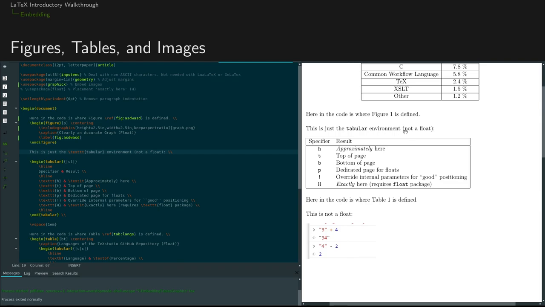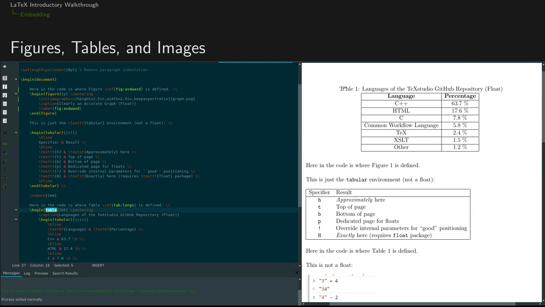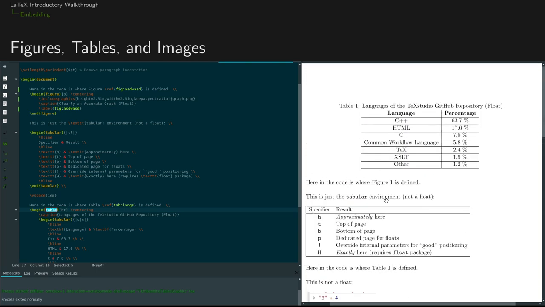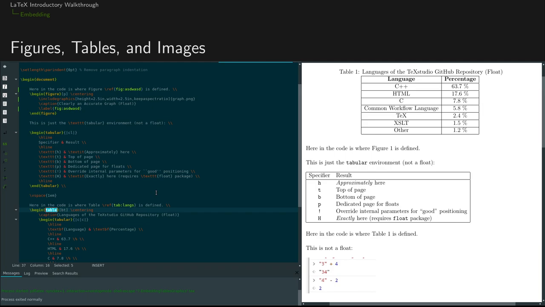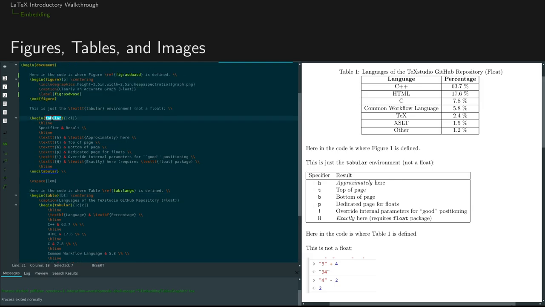the tabular environment. This is not a float, right? This is tabular, not table. Table is basically the same thing as a figure, right? Except it is labeled as table whatever number, and the caption goes on the top instead of the bottom. But otherwise, they're basically the same thing, they're just floats. So if you want to insert an actual table, that's where you want the tabular environment. Table is just a float. Just saying, this object, whatever it is, maybe it's an image of a spreadsheet, label it as a table, treat it like a table, treat it like a figure, basically.